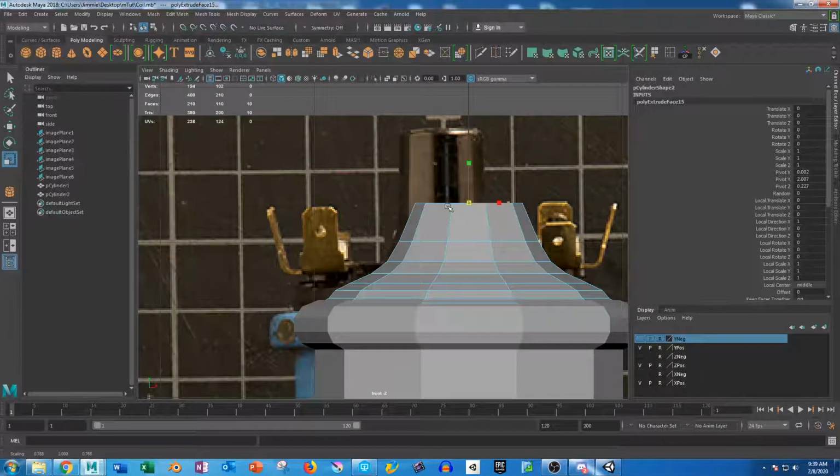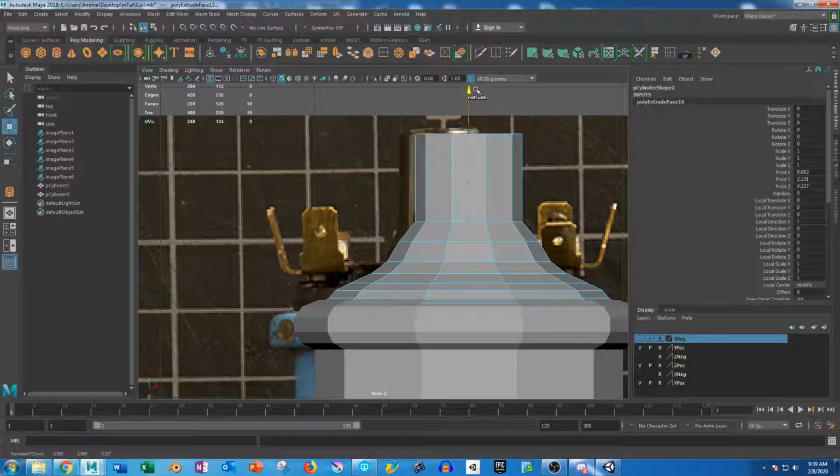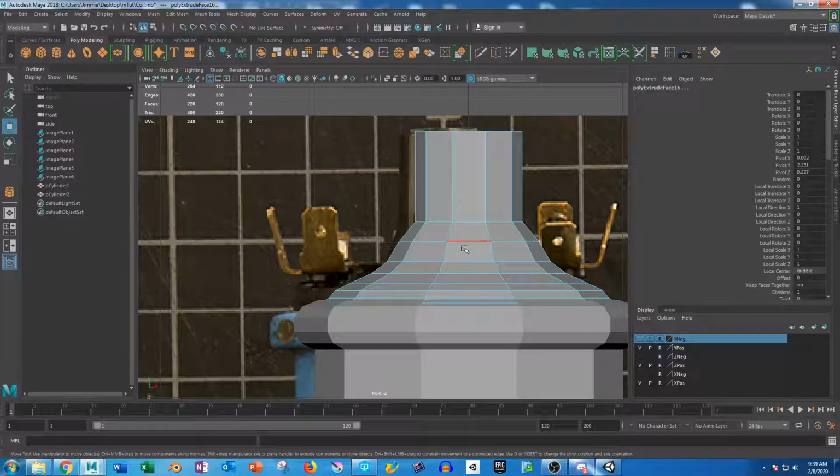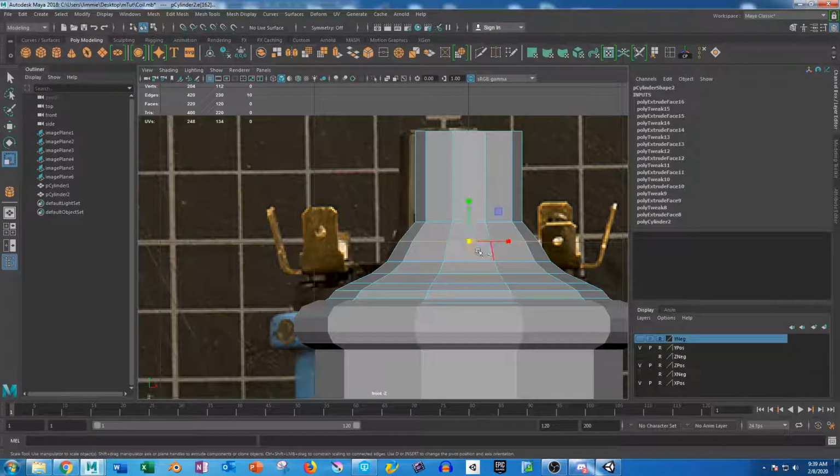And now I want to move that right about here. I think right about there should be good. I'm going to hold down Shift, and I'm just going to bring this all the way up. Now, if you see that this doesn't quite look right, right-click on the mouse, go up to Edge, and double-click on one of these lines. Then from there, you can just scale. So that's all I'm doing, just scaling this so it looks more uniform. You actually want to make sure you have a nice flow to whatever you're making. This will just make it look more natural.